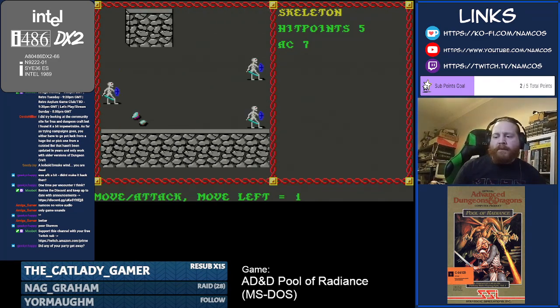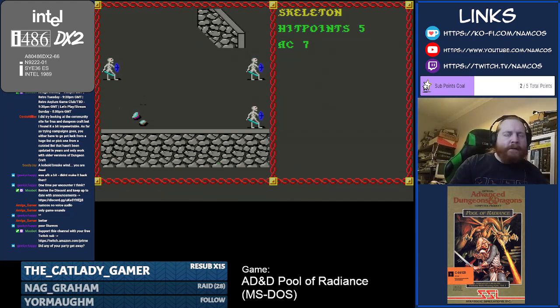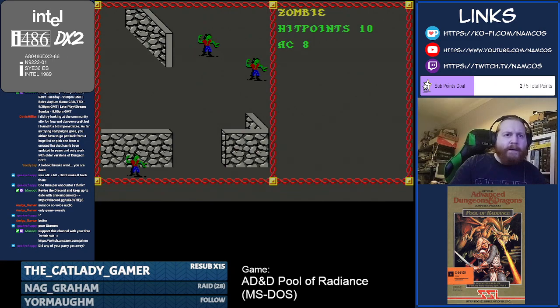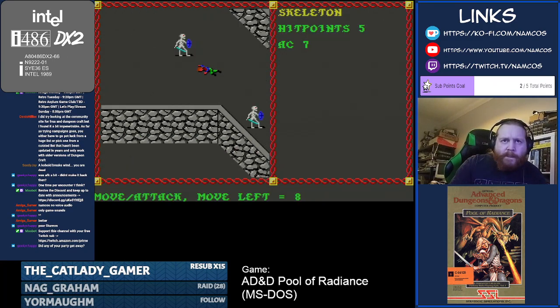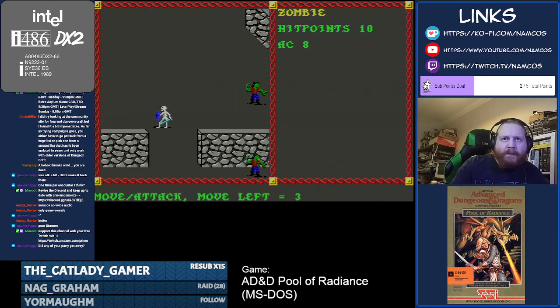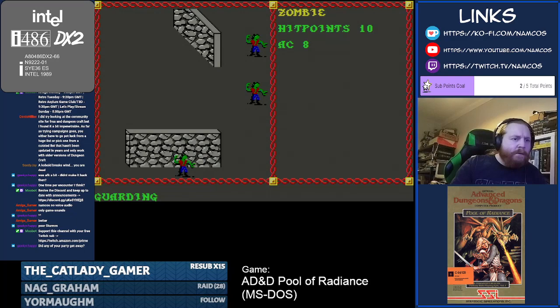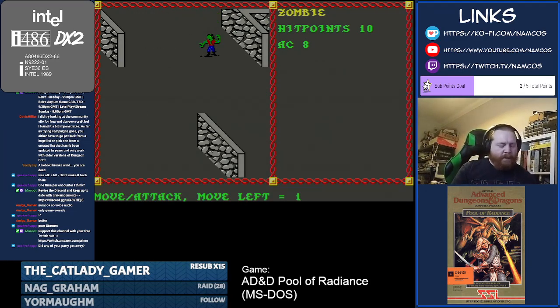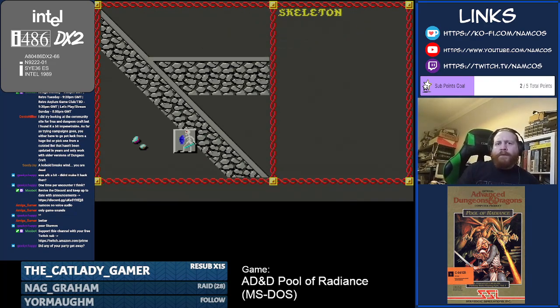A couple of people have got away. I think 2, I was going to say 3, 2 so far have got away. I can get rid of the whites at first level, but it doesn't seem to work on this one. So maybe the white has a better saving throw or something like that.